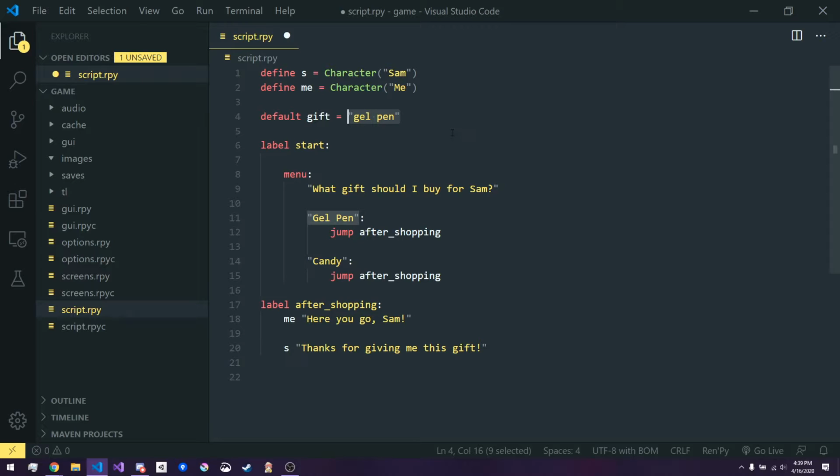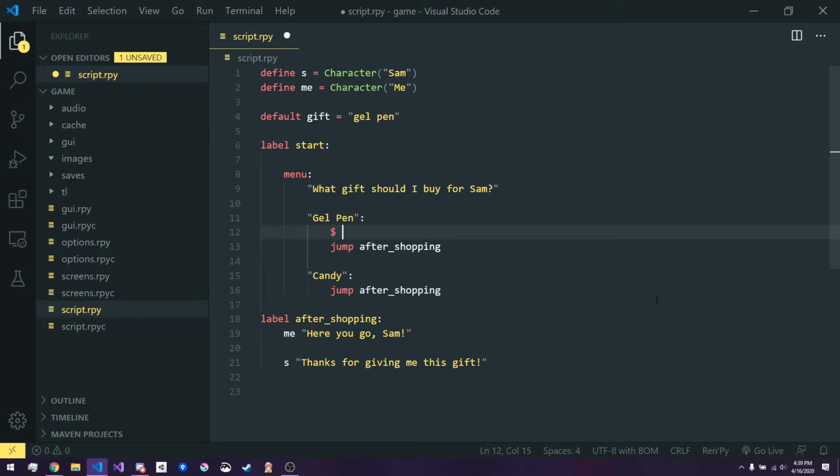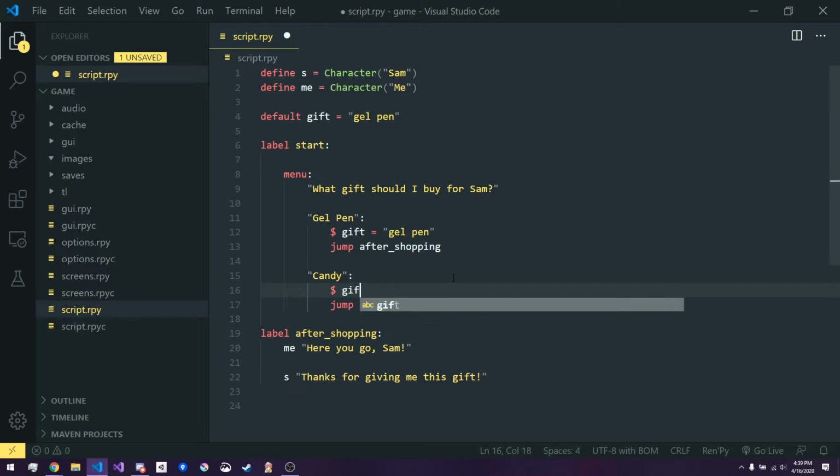Otherwise, your code might crash when you try to reference it. And then let's say when you buy a gel pen, you set the gift variable to gel pen. Buy candy, set it to candy.